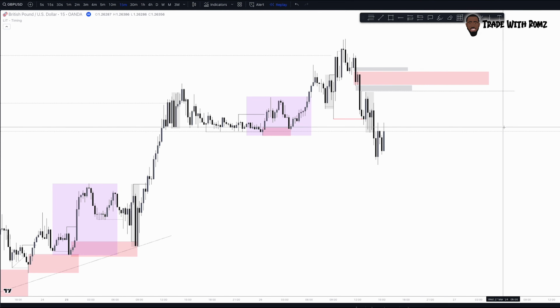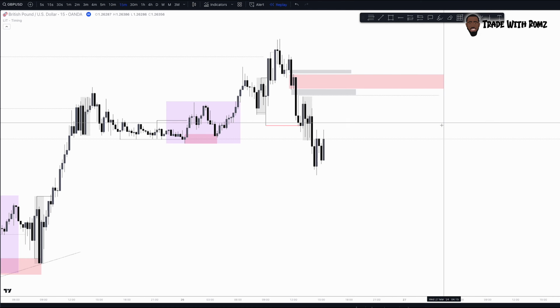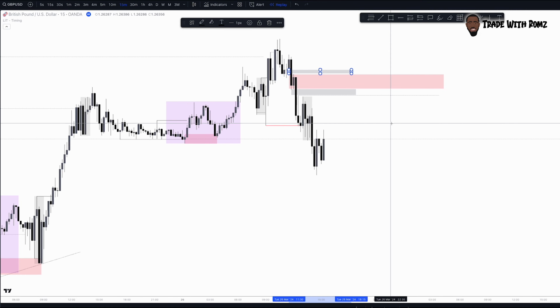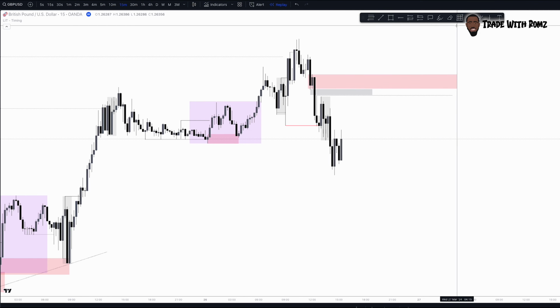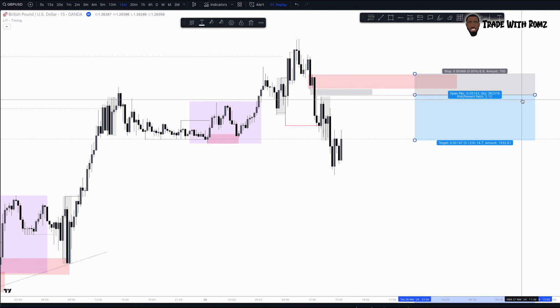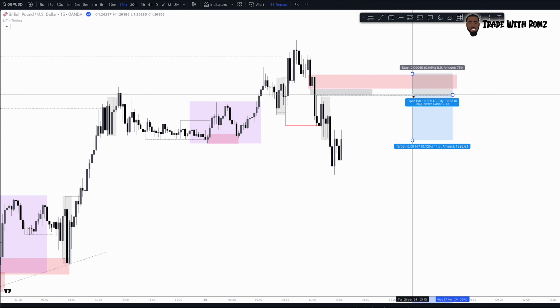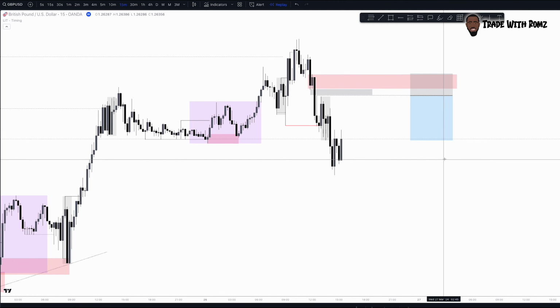Me personally, I'm still developing, well, I couldn't say the guts, but I'm not sure if I would take the trade based on just this and my stop loss here on this order block. It's very valid. Would I do it right now? Or maybe even on the order block, depending on what you want to do. But would I do it now? I don't know. If I'm honest, I don't know.